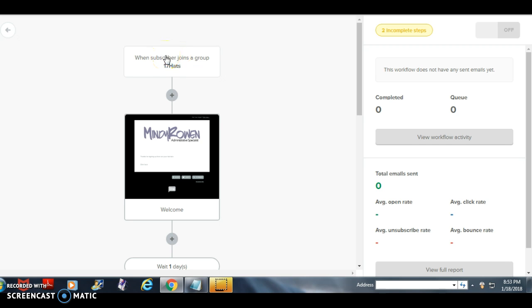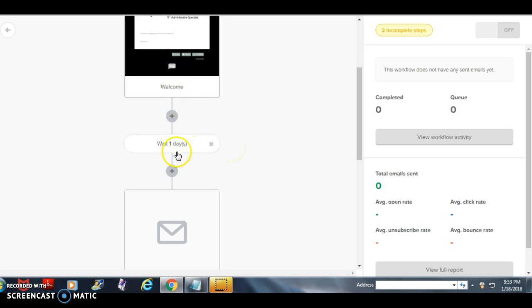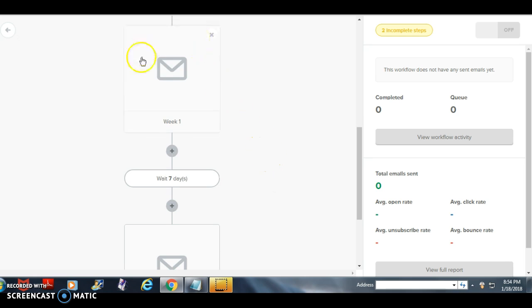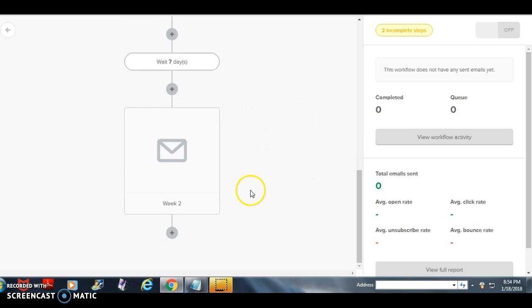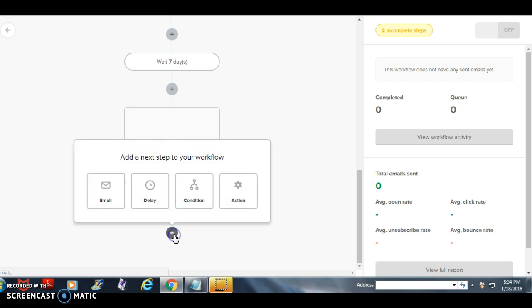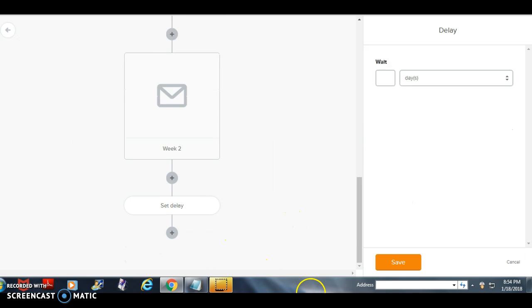So first thing that you're going to immediately want to deliver when they sign up, hey, thanks for signing up. This is what you're going to get. This is who I am. However you want to introduce that sequence. And then you put in your delay, usually of 1 day, and you deliver the first of 5 or 10 or however many there are. So if it's a 5-day workout series, here's week 1. Then 7 days later, you'll get week 2. And then you'll just put in another delay, and you just keep going that way until you've finished up your cycle for your course or your program, whatever it is that you're offering. And then you save it.